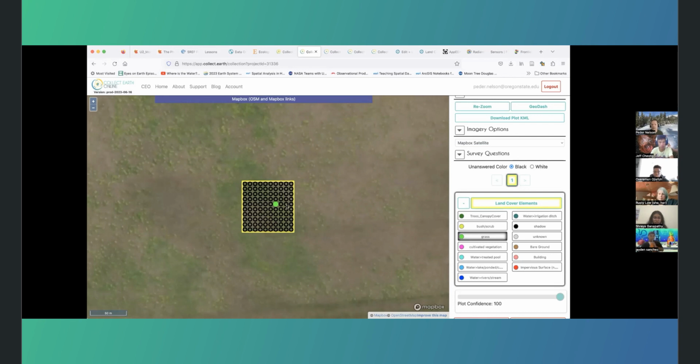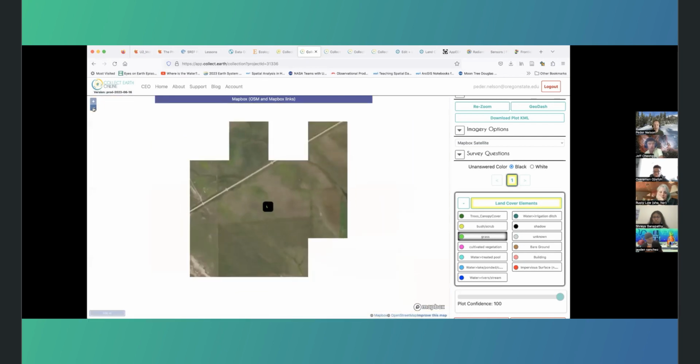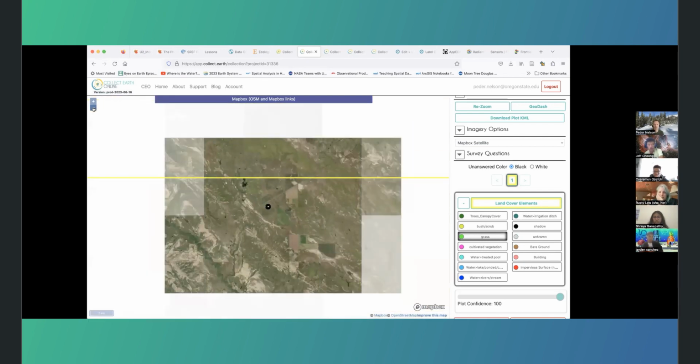And then we can use that to understand some of the things that we were talking about. How hot is this area when we measure it with a thermal sensor? Why is that? It relates back to these categories of the land cover that's there. And that's how we start to understand those measurements that we were talking about earlier today, and all of the plot areas that you are going through and labeling.